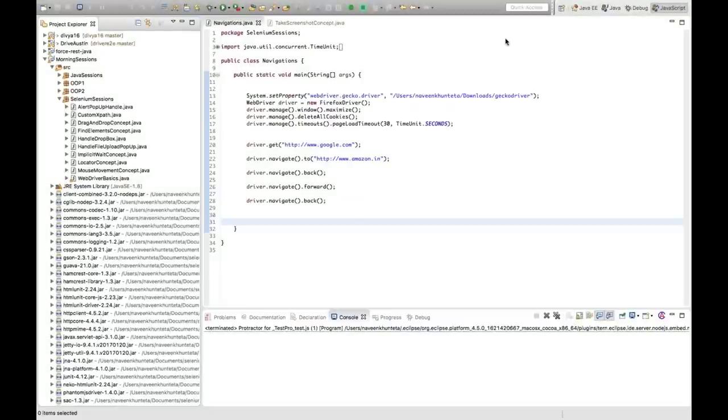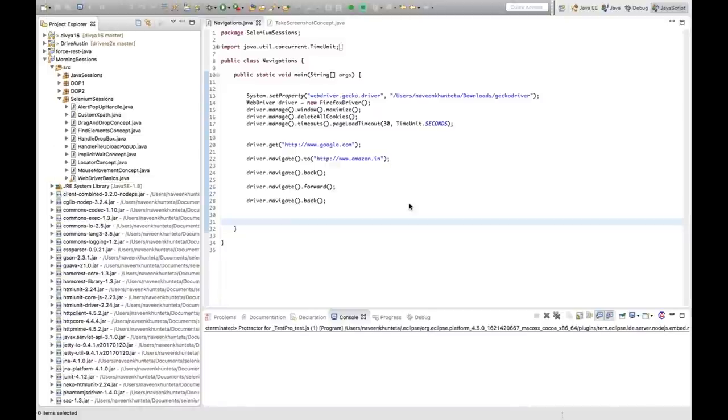So today I'm going to cover one important thing, although it's a very small thing: how to navigate to some other URL, or let's say some external URL. You are on the Google page and you are moving to facebook.com, right? So google.com is a different domain and you are moving to facebook.com, that is a different domain. So how to switch from one domain to another domain, or one site to another site, and how to come back and how to click on the forward button. This concept is called how to simulate the back and forward buttons of the browser, right?